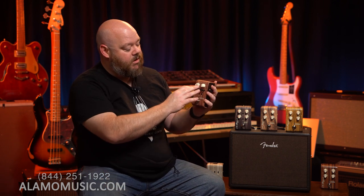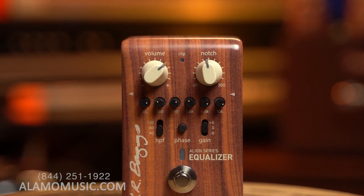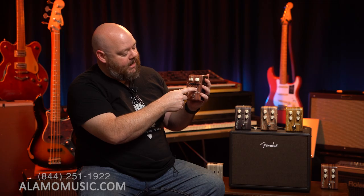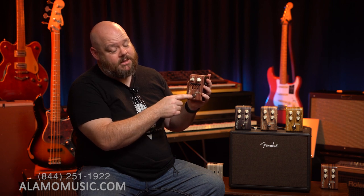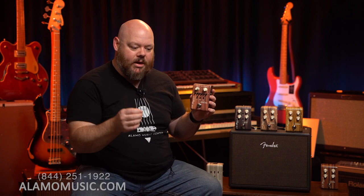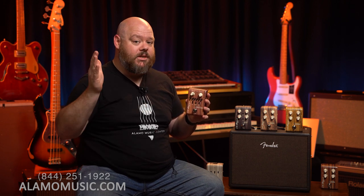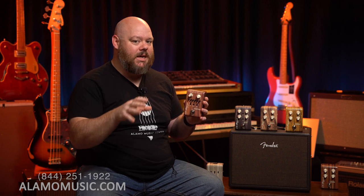So you've got on here a lot of tools at your disposal. Of course, you've got your volume, you've got a notch filter, which you can turn completely off or dial in. You've got a high pass filter for 40, 80, and 120 hertz, a phase switch, and then your gain at 0, plus 6, or minus 6, so that depending upon the application, whether you're going into an amplifier or maybe into a board at front of house, and depending upon the pickup in your guitar, you can dial this in so that it gets the proper gain levels that you need, so that you have enough signal and so that you're not hitting the front end of the PA too hard.